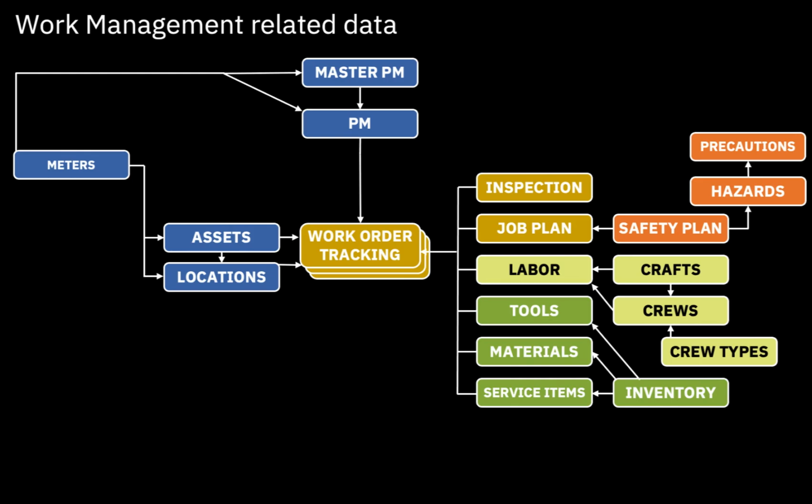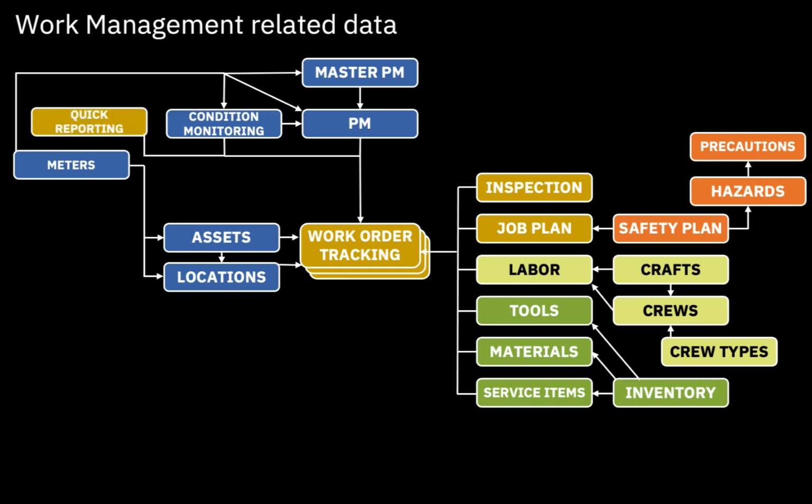maintenance schedule. Work orders might also be created via a condition monitoring point, driven by a gauge or characteristic type meter. Condition monitoring points can also trigger PMs to become due. If the work is retrospectively recorded by a labourer, for example an emergency work order, then they could use the quick reporting application. Work can also be generated directly from the service desk via a service request if necessary.